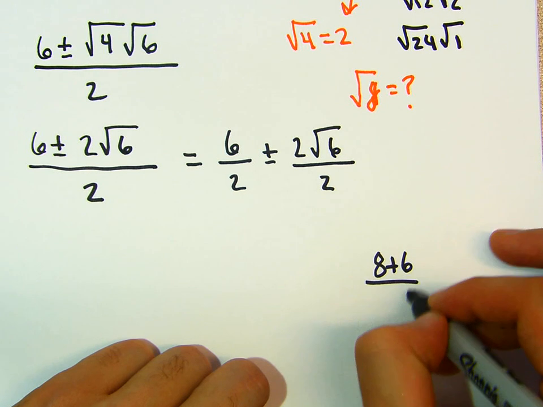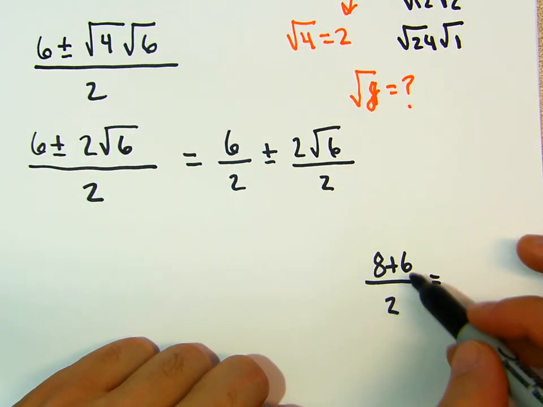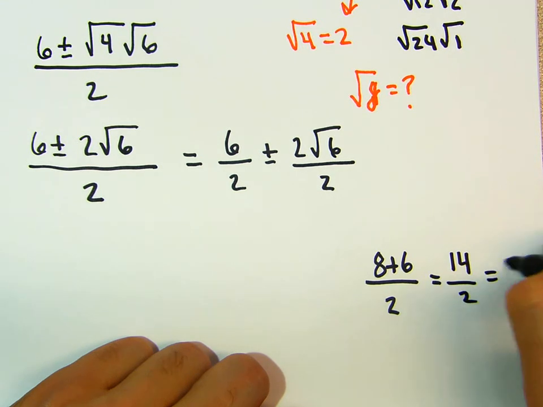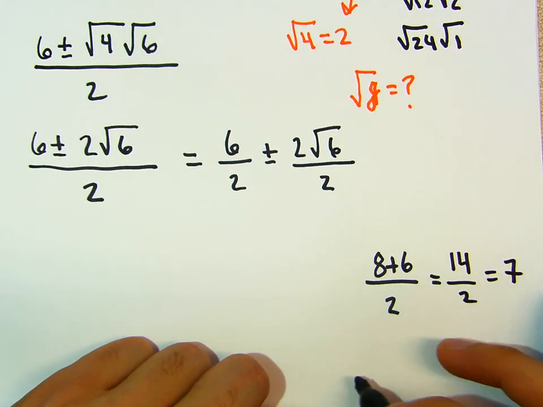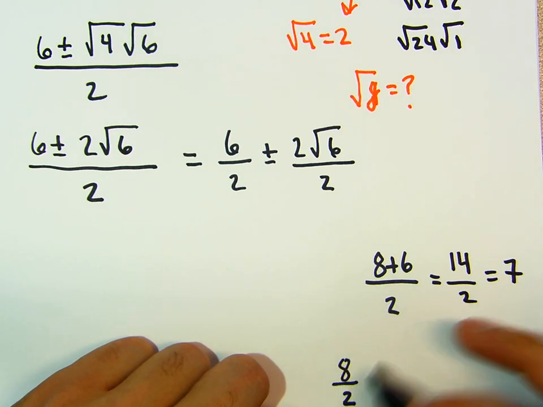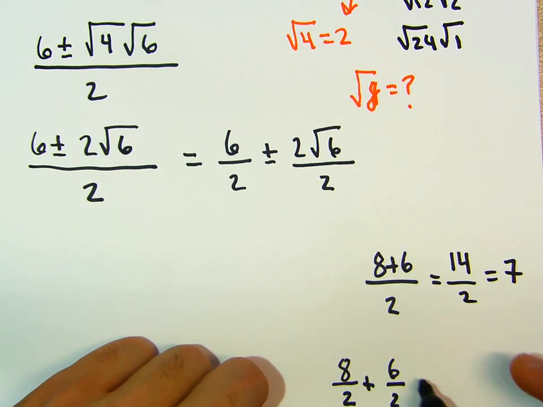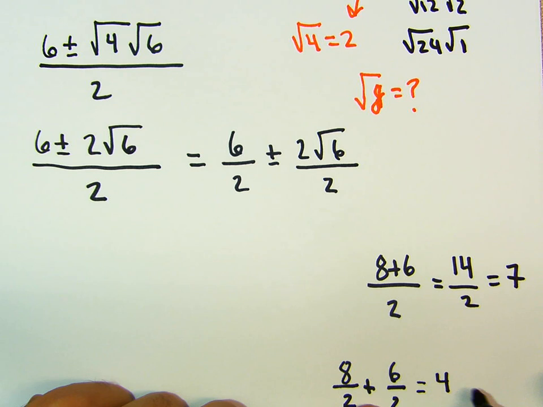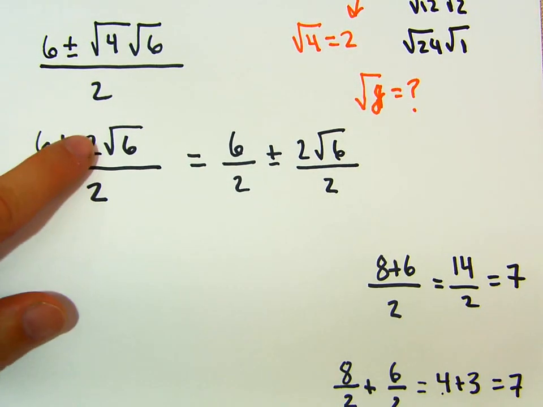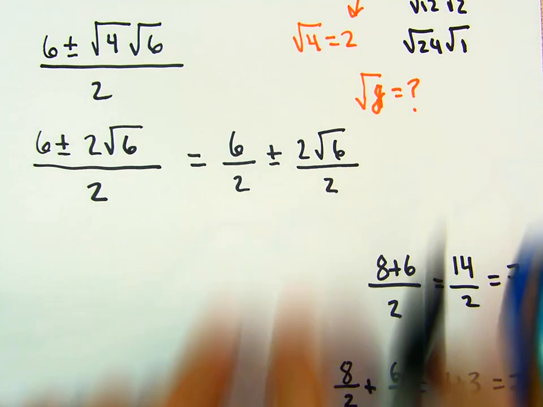How did you go from here to here? Basically, it's from this little trick. If I say, what's 8 plus 6 divided by 2, what is your first instinct? You say, okay, Mr. G, I do 8 plus 6, that's 14, divided by 2, and that's 7. But this is the same as doing 8 divided by 2 and 6 divided by 2 and adding them. 8 divided by 2 is 4, and 6 divided by 2 is 3. Notice that 4 plus 3 is 7, and these two match. So when you have this position here, you're allowed to divide this by the 2 and this whole thing by the 2, and we get this.